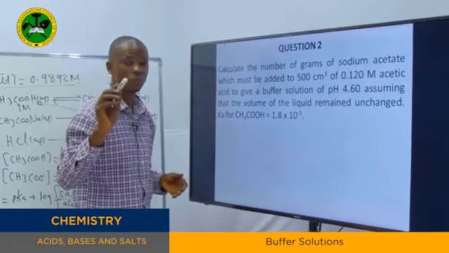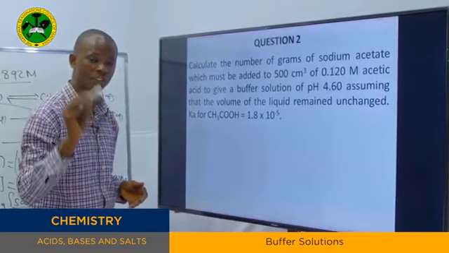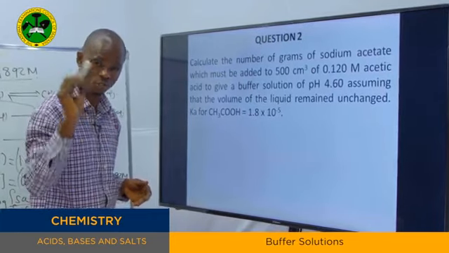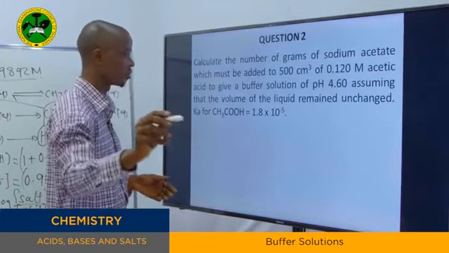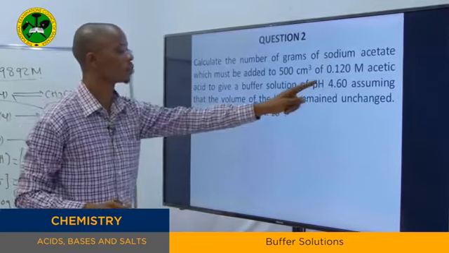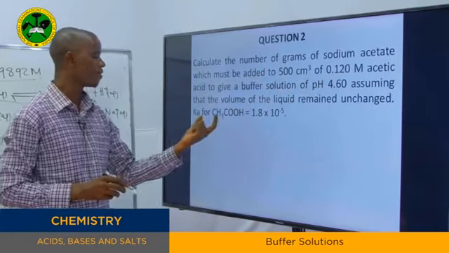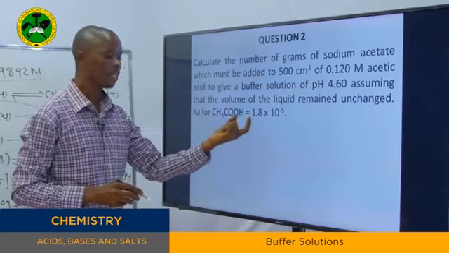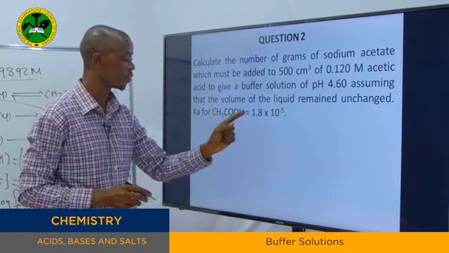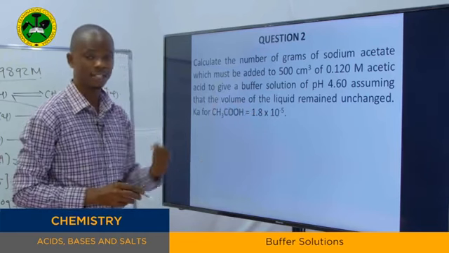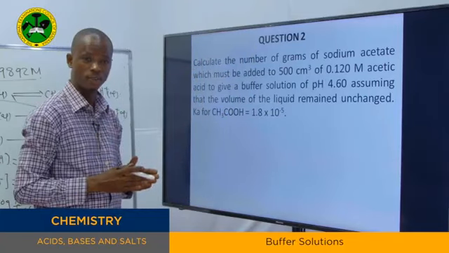When you want to use the pH equation to solve this problem, you first have to find the concentration of the salt from the equation. If you find the concentration of the salt, you have the concentration of the acid. You can use that one. You have the pH, and you have the Ka. So this Ka should be changed into pKa. To change to pKa, you take the negative logarithm of this value. You get that value of pKa. So you put those data in the pH equation.